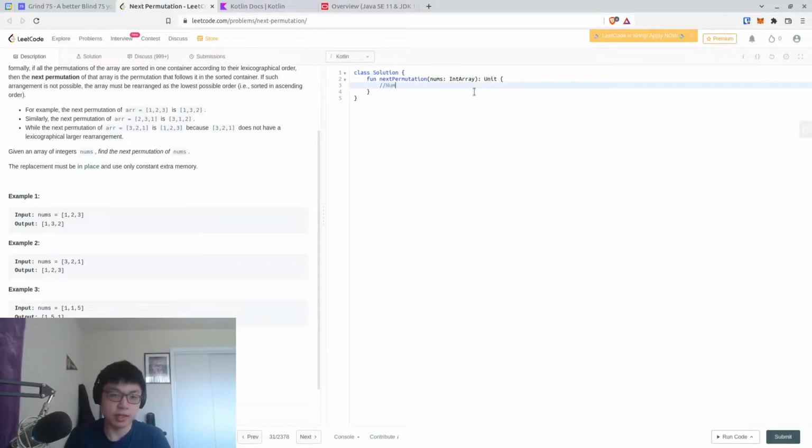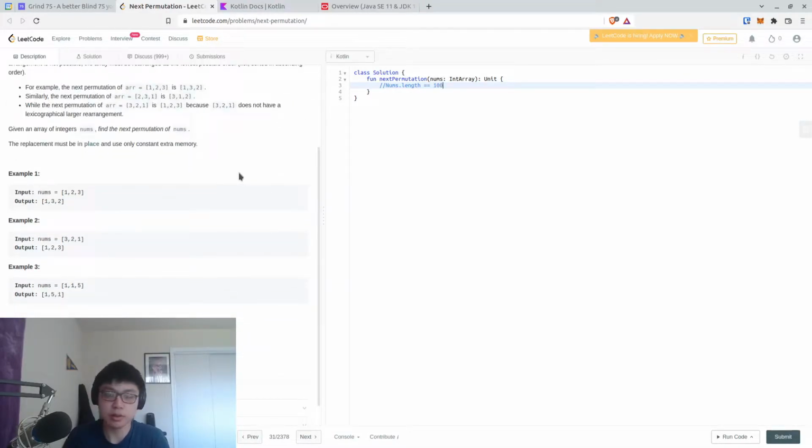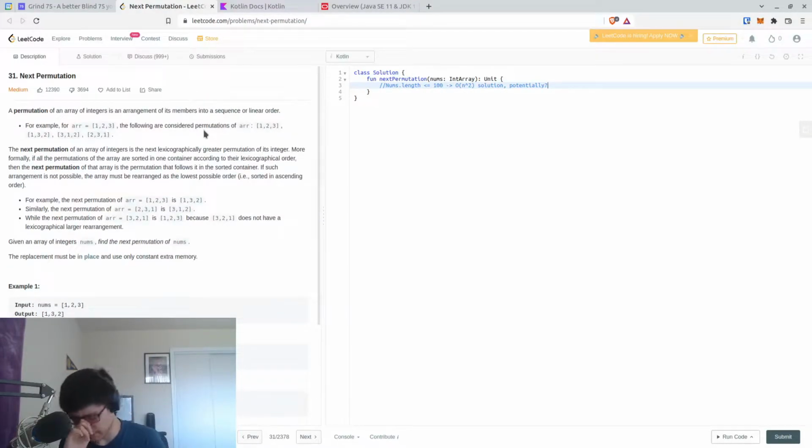Let's see. nums length is equal to 100, which seems to point towards an O of n squared solution, potentially, because 100 squared would be 10,000.